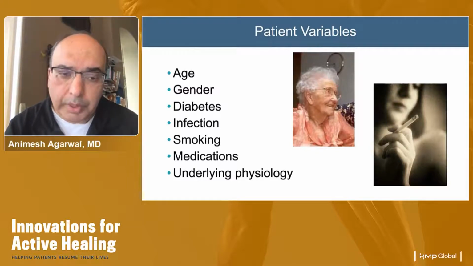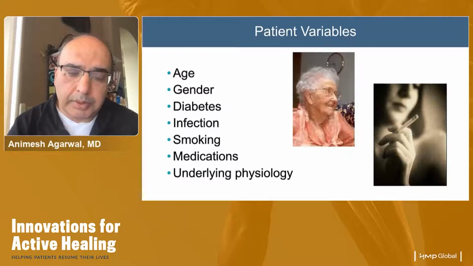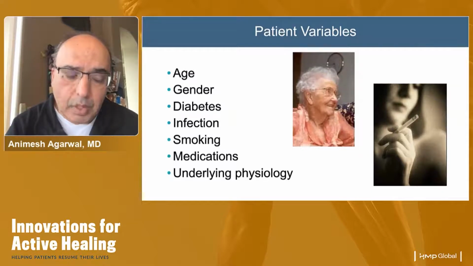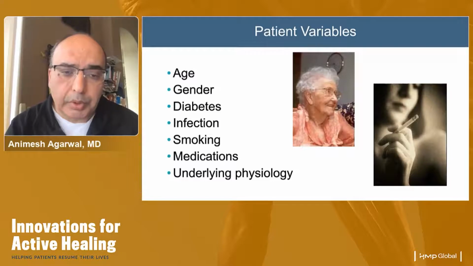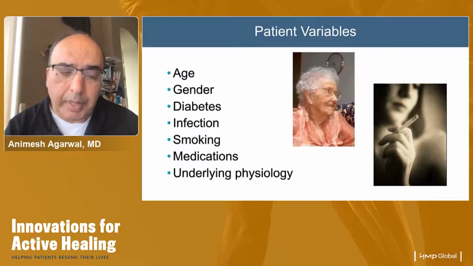We know that smoking has been a problem with the nicotine causing diminished bone healing responses. And honestly, and unfortunately, with the vaping that's occurring, that can be problematic as well. There are medications that can preclude bone healing. So I think it's important when talking to a patient about why they may or may not be healing a fracture to really do a thorough review of all their medications.